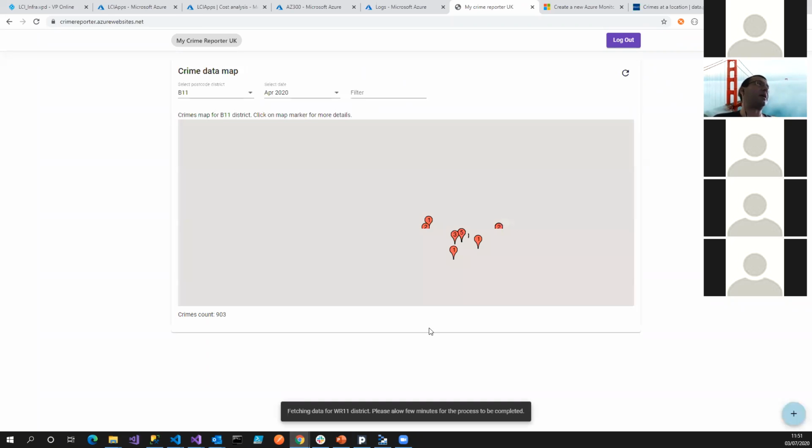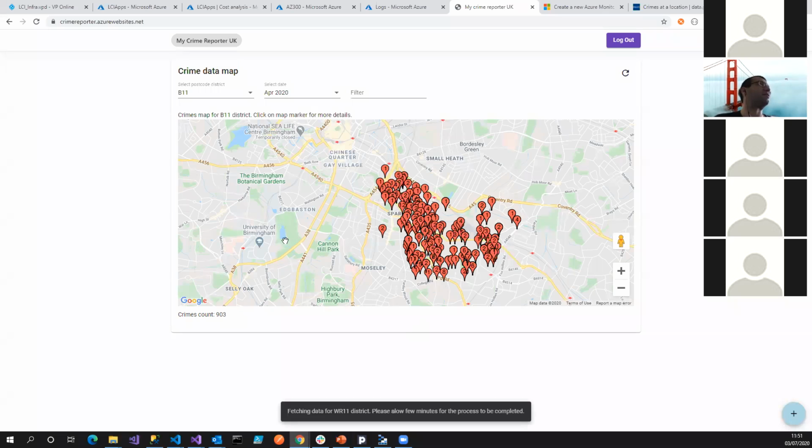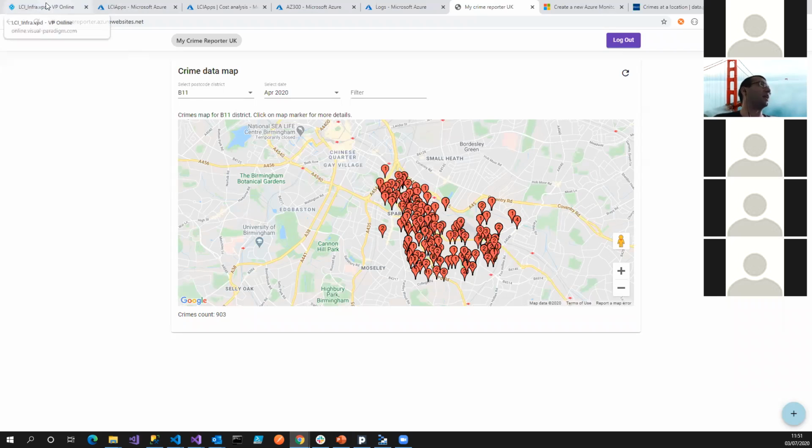The postcodes API gives all of the postcodes to it, enqueues the message, and from then onwards, the service would start polling the police API endpoint. That data is wrong. There's no way there's so little crime in Moseley. That's just for April.